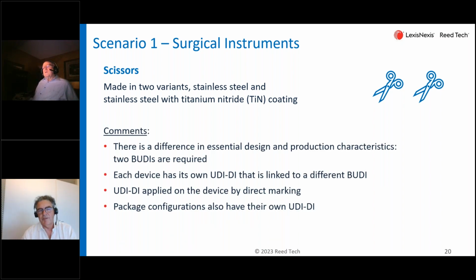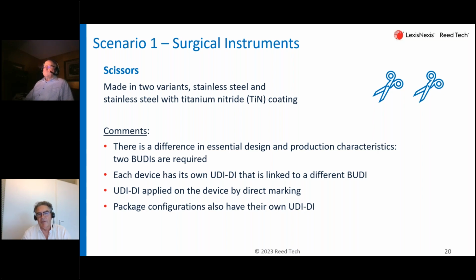Well, there is a difference in the design and production characteristics. One has a coating. That's a difference. I would suggest that is enough to justify two different basic UDIs. And maybe adding this coating means that you can use the scissors for something else. So there might even be a difference in intended purpose.